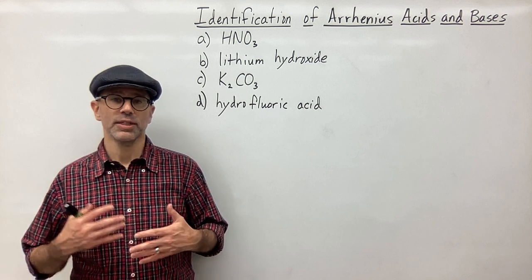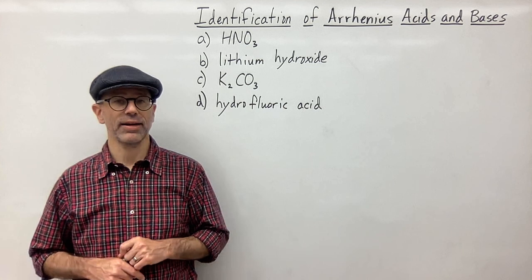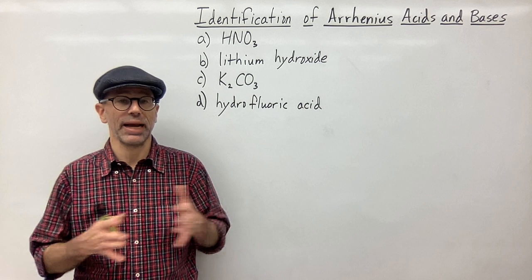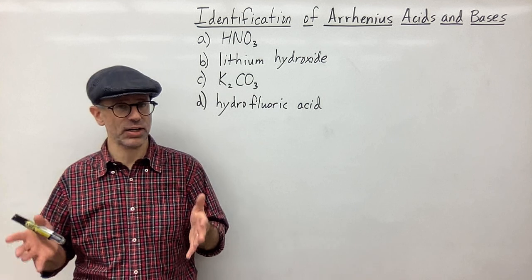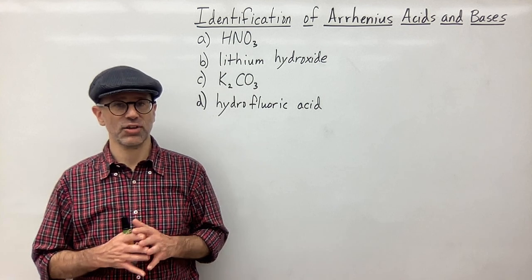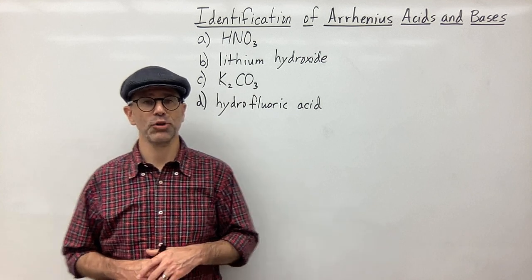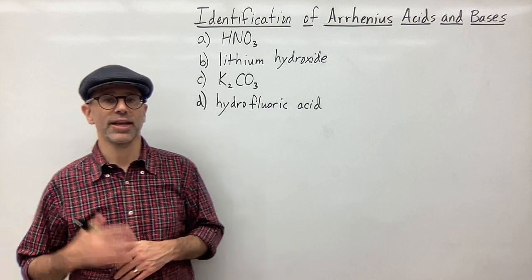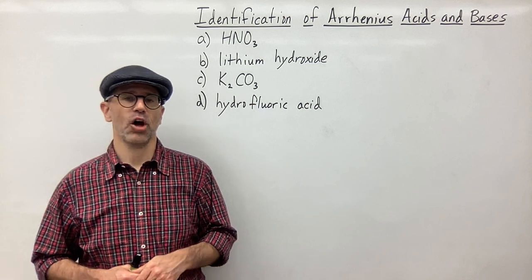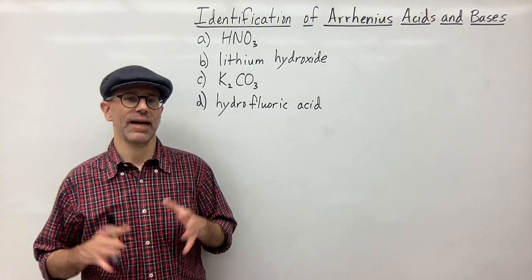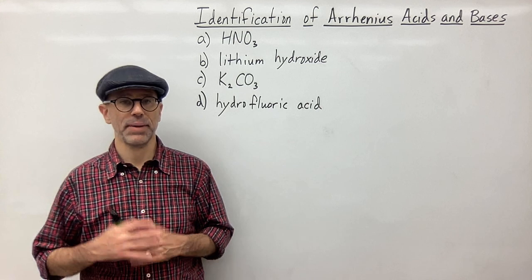So if you see a hydroxide, or OH, in the formula, this is going to be an ionic compound, not a covalent compound, because if you have OH in a covalent compound, that's not going to be hydroxide. That's going to be your hydroxyl group for alcohols. So don't confuse the hydroxyl group in an alcohol with the hydroxide ion in an ionic compound. So if we're talking about ionic compounds, the hydroxide, the OH in your formula, indicates that it is a base.